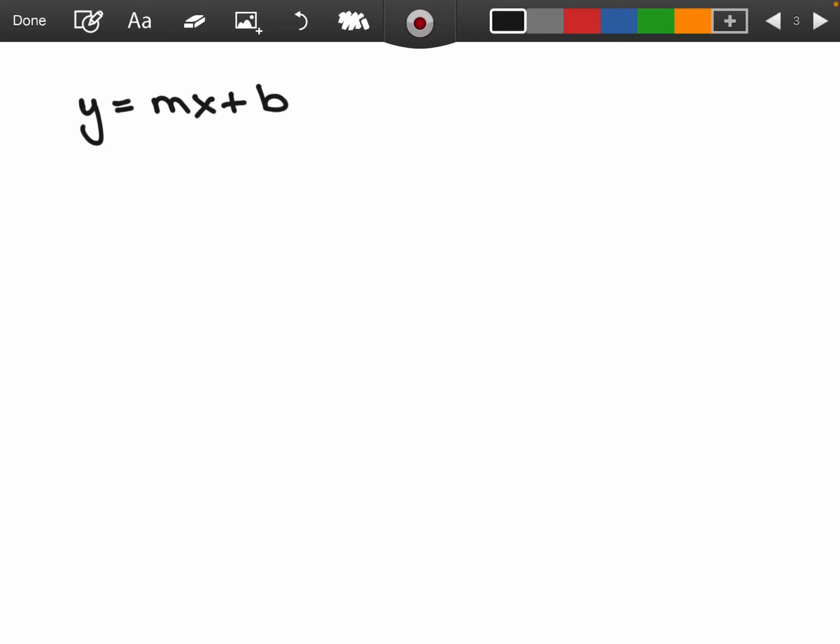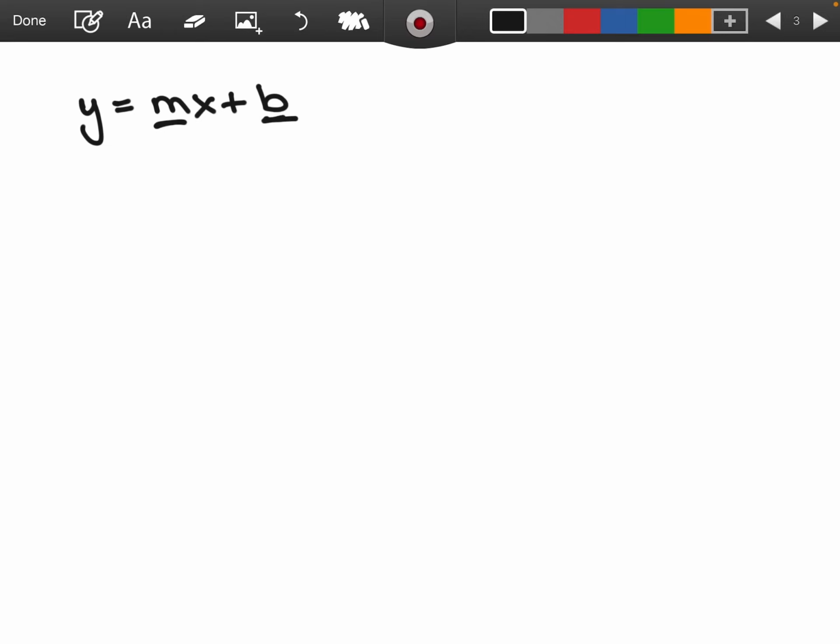Because you're trying to find the equation of a line, the easiest way is to find the slope-intercept form of the line. There is actually a formula to find each of M and B given your data points. So if you've got a bunch of N data points, there is a way that you can find M and B by hand. So you can find the slope and the Y value for the Y-intercept by hand. It is so tedious. If you look at the formulas, they are very long. I would not recommend doing it by hand.